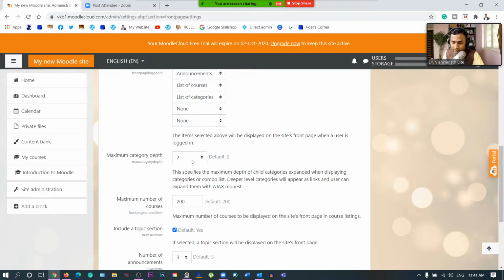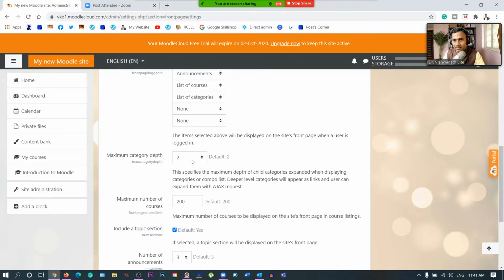For example, in the arts department, you will have English department, history, humanities, other languages departments. So the arts faculty would be a category, and under that category, the maximum depth of a category is what we are talking about. So arts is one category, and history, geography, social sciences, political science, whatever it is, these will be the first depth category.